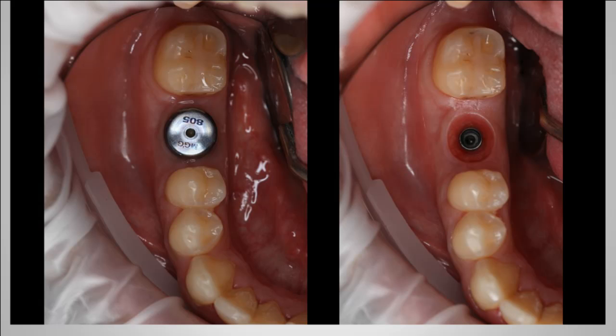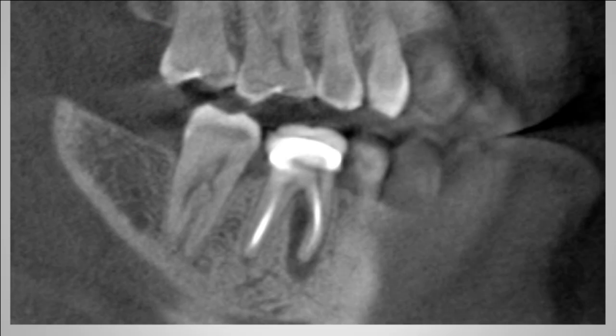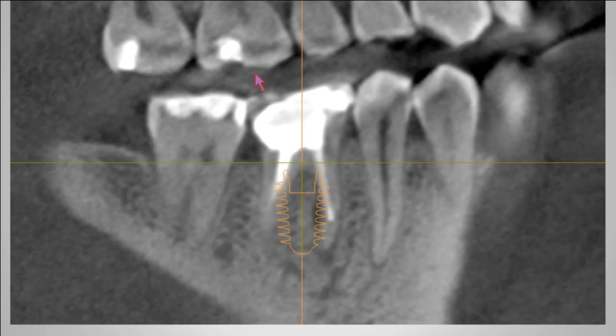So the first thing that I do is once the healing abutment is removed, I will then seat a scan post. Now before I do so, let me share with you the preoperative image. This is tooth number 46 rather. You can see that it had a failing endodontically treated tooth with a root fracture at the furcation. This is a CT slice image of tooth number 46 or tooth number 30. The tooth was planned for replacement with an endosseous AnyRidge implant. This is a 5.5 by 11 millimeter implant.